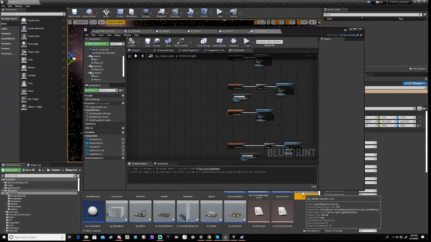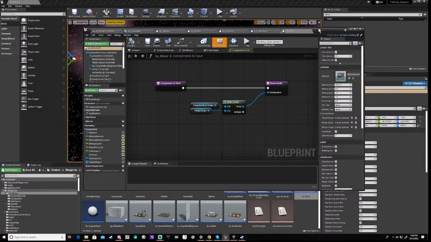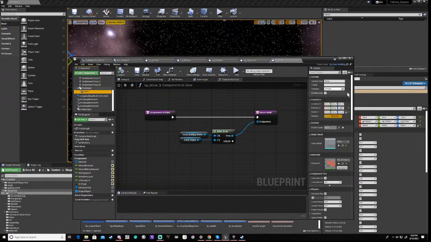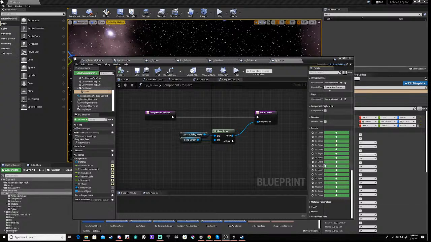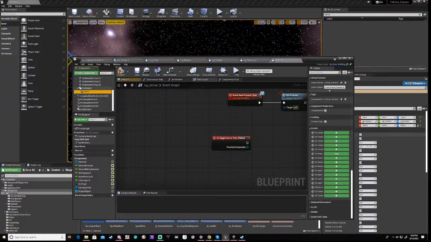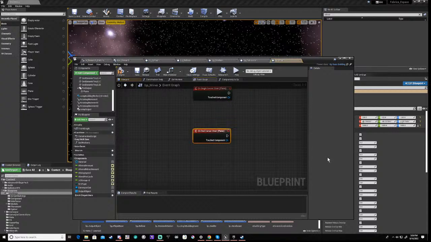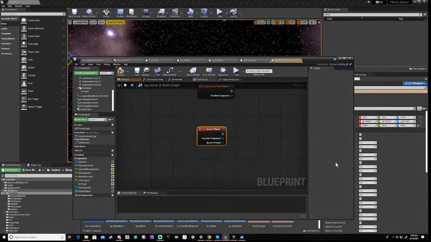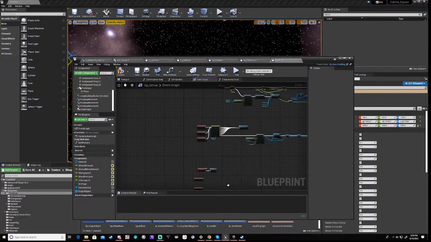Right, so we open up our minor, and we've got our plane. And it's on begin. Then we do the same again on end. And then we're going to do the same again on clicked, right?